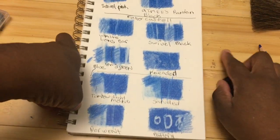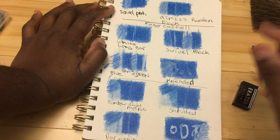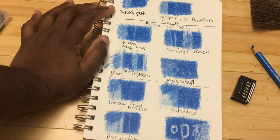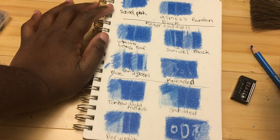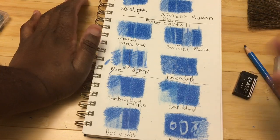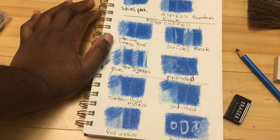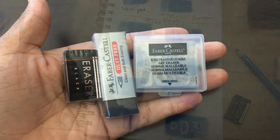The Derwent white did really well, and the Faber-Castell swivel as well as the Faber-Castell white did really well, along with Amy's random black eraser — an unexpected strong performer. The moral of the story: don't judge a book by its cover. All erasers have their qualities. I'm fairly impressed with most of them. The Tombow Mono sanded eraser is at the very bottom of my list, maybe the PVC-free white second worst. The rest are various degrees of passable.